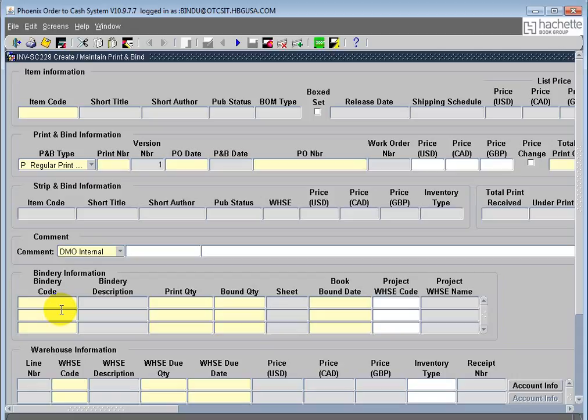Bindu, you have been saying receipts here, print and bind receipts. What are receipts here? Receipts are, once we ask to print those books, they do not yet exist in our system, but we are sending the order to the printer to print and bind.